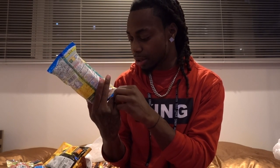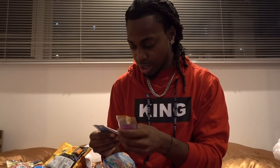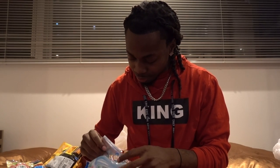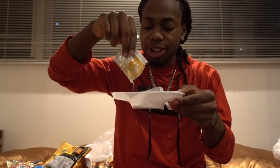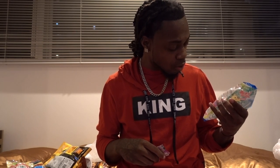This look like some cotton candy. Let's try this. Oh, you gotta make this. I ain't got time for that. I can't read the instructions. Oh, never mind. This picture, put it in there. Oh, it's like slime candy. It comes with a fart and everything. Hold on. Let me show y'all how a real one cook. I was supposed to put the water in there first, but let me go get some water.